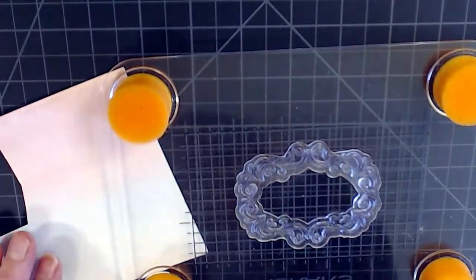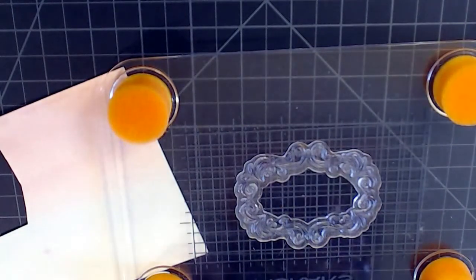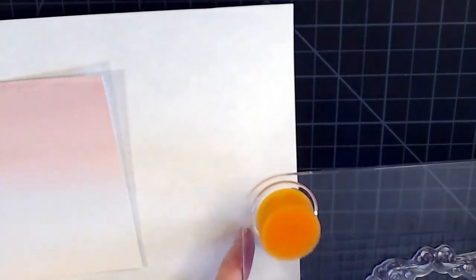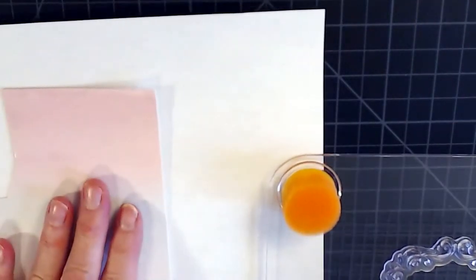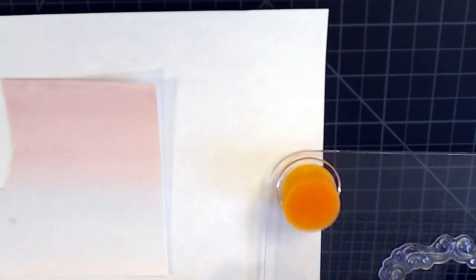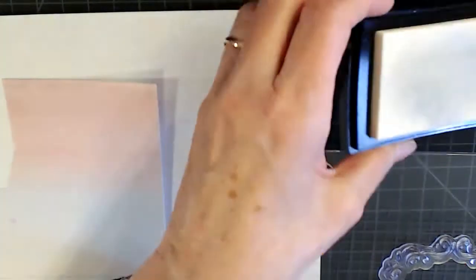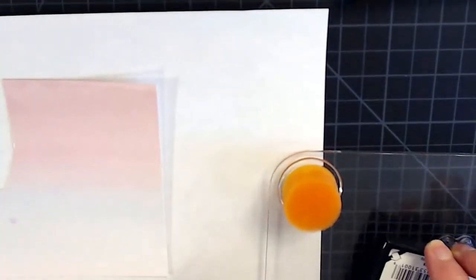Okay, and we're going to be embossing, so I want to get some paper underneath this. This is my watercolor paper still. Embossing works really well on watercolor paper. I was really happy to find that out. Okay, so then I want to get my VersaMark watermark pad, and then I'll put that on.